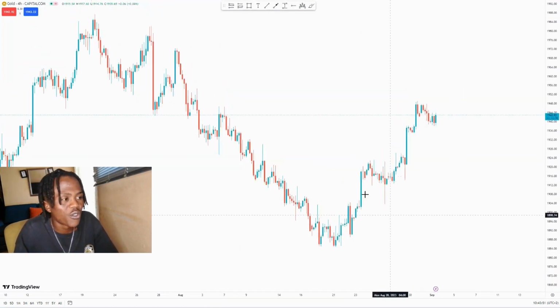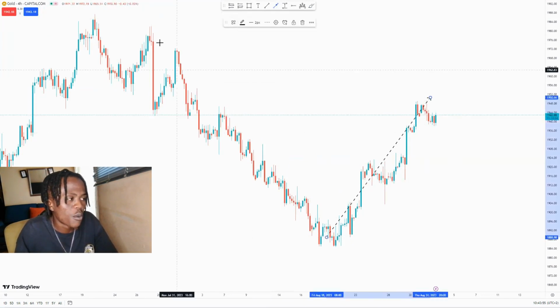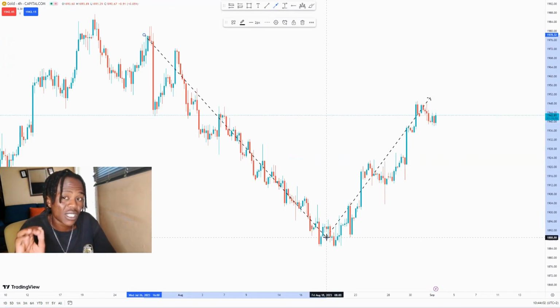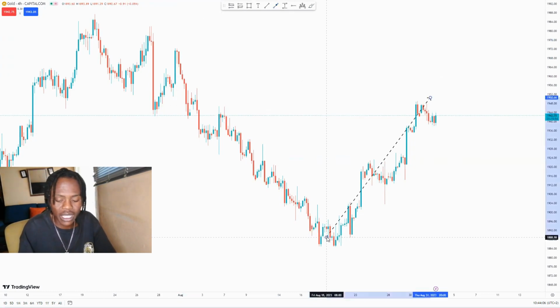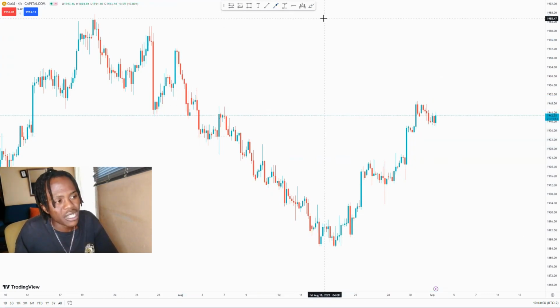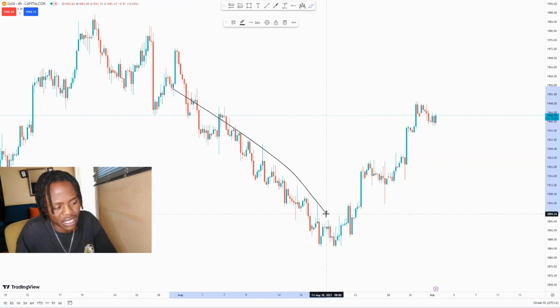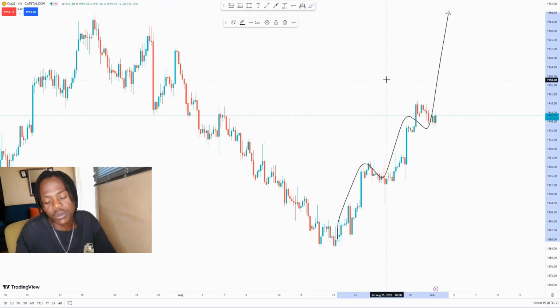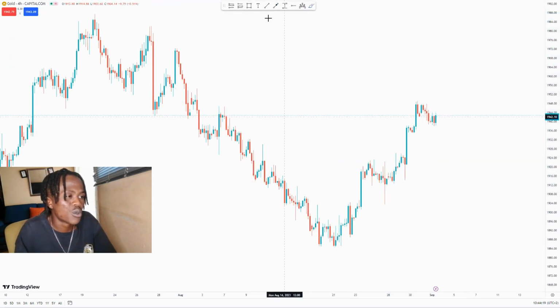So looking at the structure of gold, you can also see that price is bullish from a downtrend, right? Same thing as the NASDAQ. Price is bullish from a downtrend. So with something like this, you guys need to look for two things, right? Price was having a downtrend, and now price is having a possible uptrend. So what do I need to be looking for today?